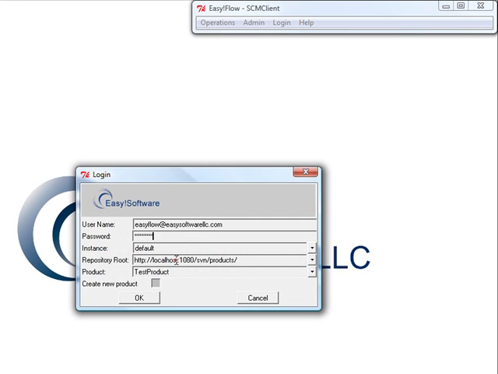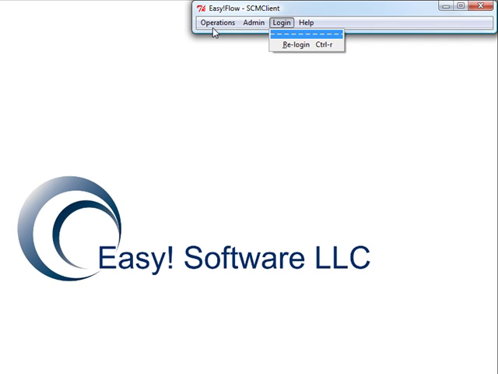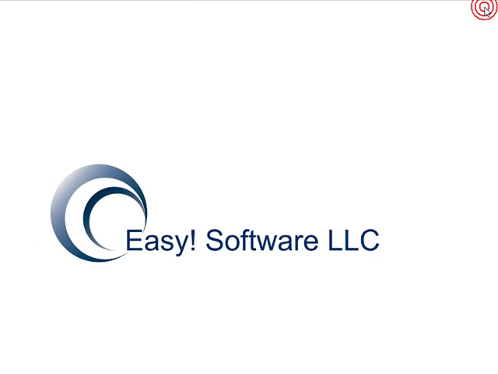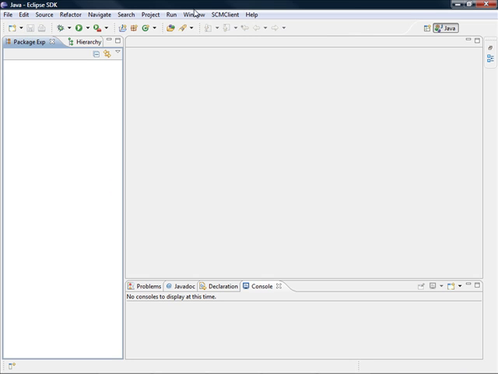If you do not currently use an integrated development environment, you can download a standalone SVN client through EasyFlow. If you already use Eclipse or Visual Studio, you can download a plugin for those tools. When using EasyFlow through an IDE, all development activities are done from within that program. There is no need to switch back and forth between the EasyFlow web interface and the IDE.